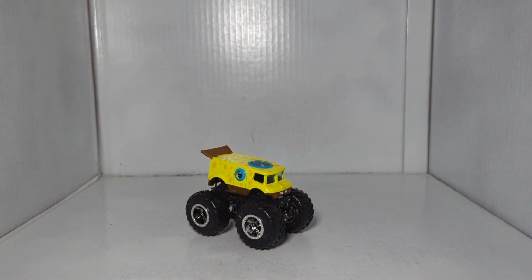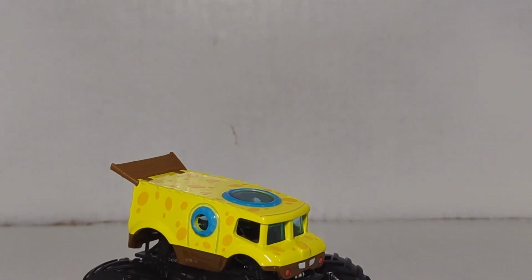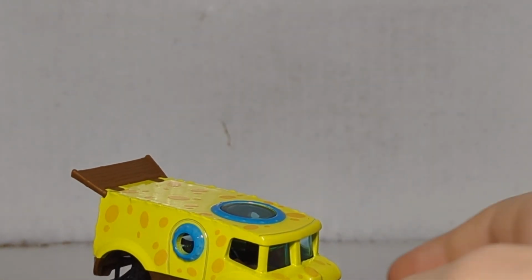Yeah, there we go. There's that truck. And we got one left, and then we are done with today's video. The final truck for today's video is SpongeBob. This is probably the truck that has shown up in more of my YouTube videos when it comes to Hot Wheels Monster Trucks than any other truck on this channel. This SpongeBob has basically been in almost every single unboxing that I've done. I don't know why SpongeBob is such a truck that they need to re-release 30 million times, but he's back once again, so let's review him.